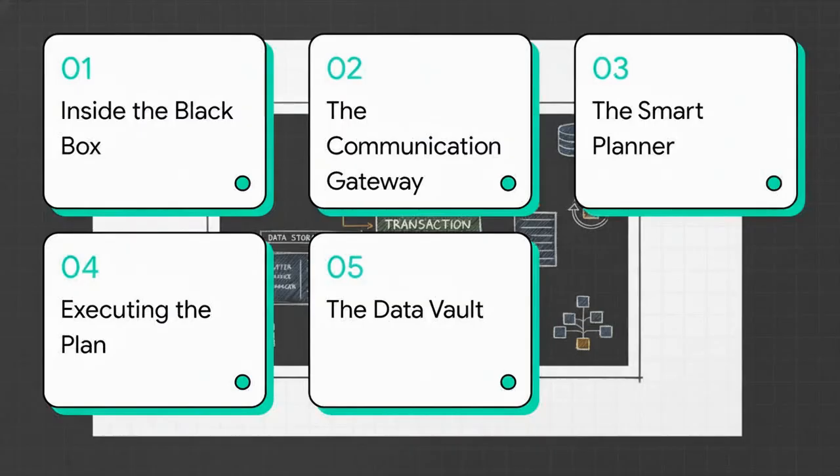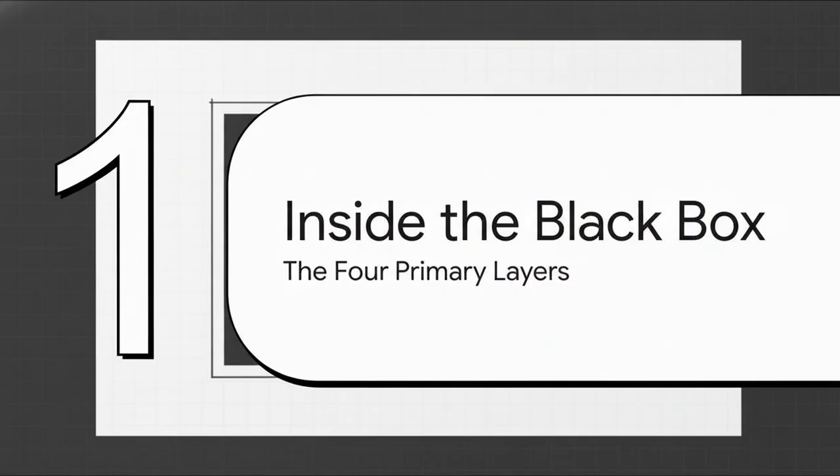Okay, here's our game plan. We're basically going to follow a single query on its journey through the entire system. We'll kick things off with a big picture, then dive into the communication gateway. Check out the Smart Planner, see what the execution engine does, and finally get to the data vault itself. Let's get started. All right, first things first.